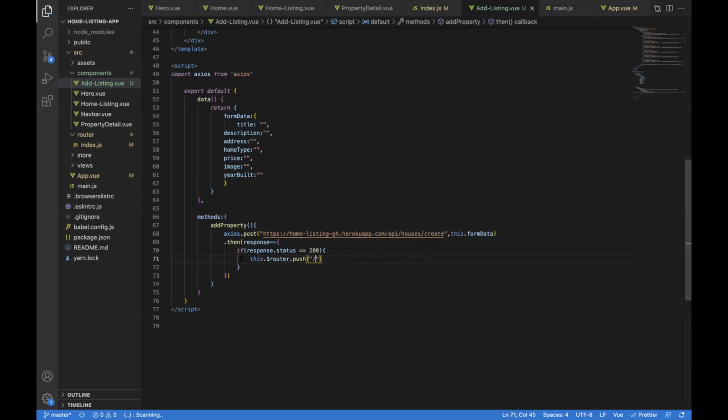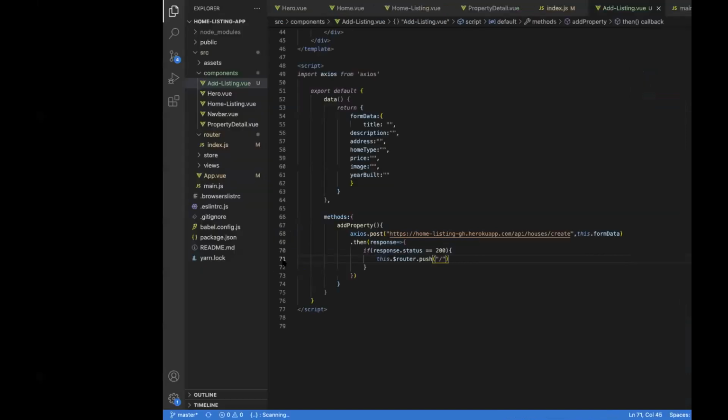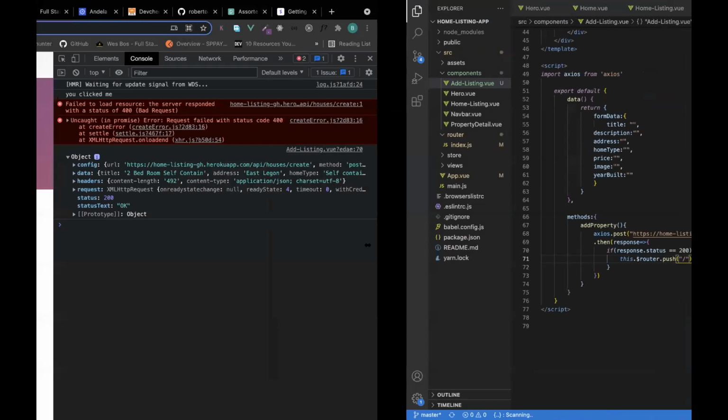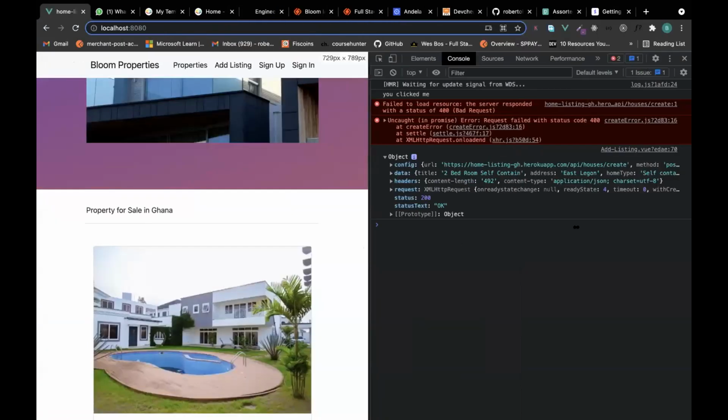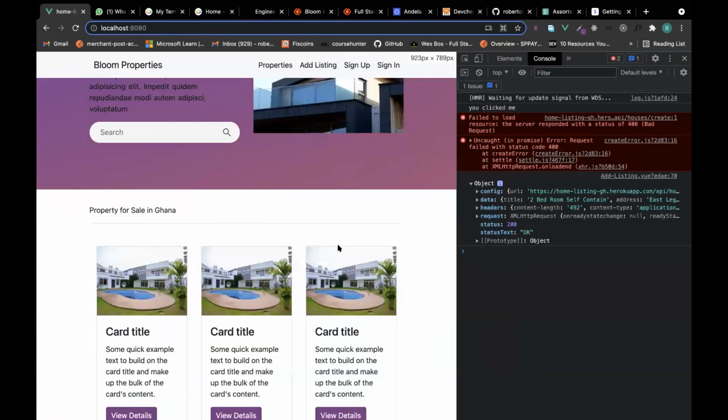So we can say that if the response.status is equal to 200, do this. Else, you can show some message to the user that maybe it didn't go through, or there's some error, like what we were seeing in the network tab. Let's leave that one for next time. Okay, so right now we are done with how to add to the API.